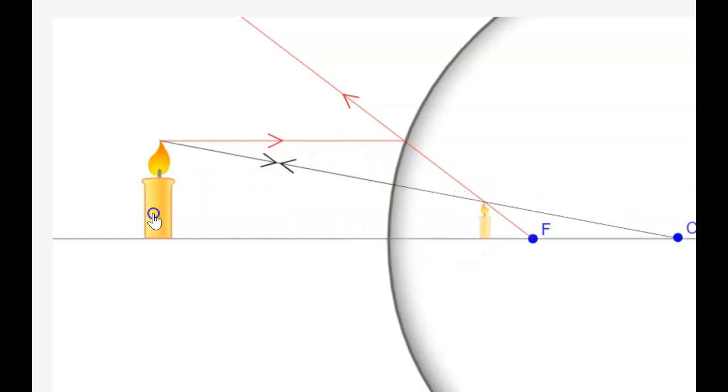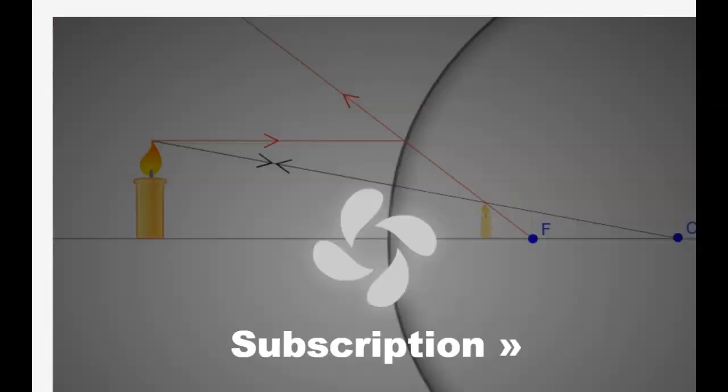Okay, so you can also see here's our light ray rule number 2, passing through the center of curvature, reflecting back on itself. Here's our light ray that is parallel but reflects in line with our focus. To create an image point, we only need to have 2 of the rules applied, and then that third one is there to help us out.